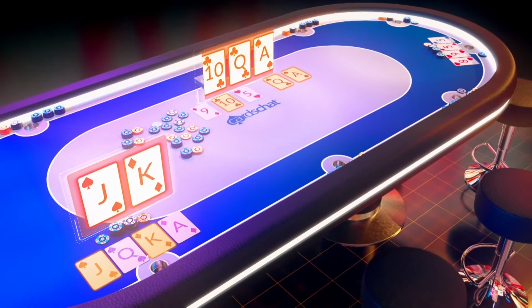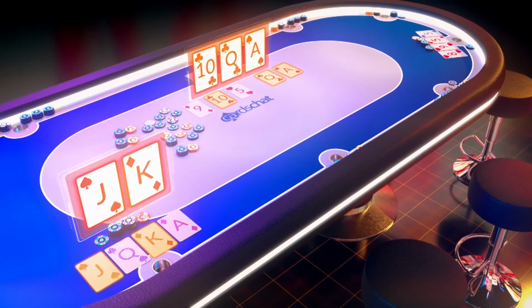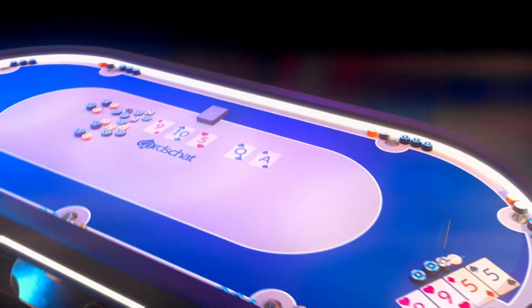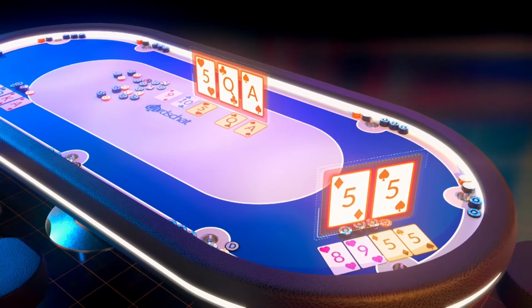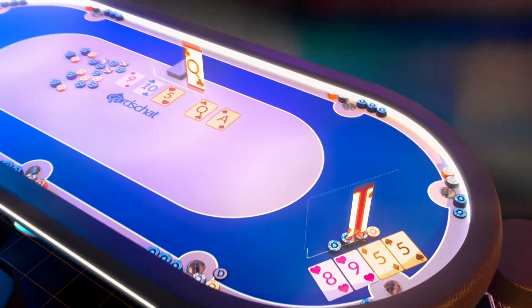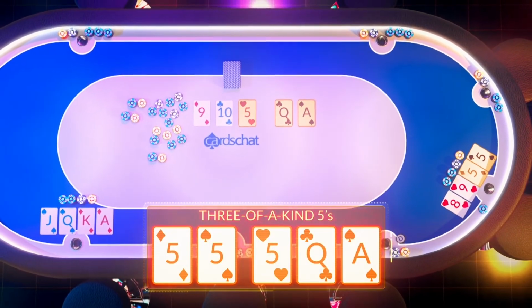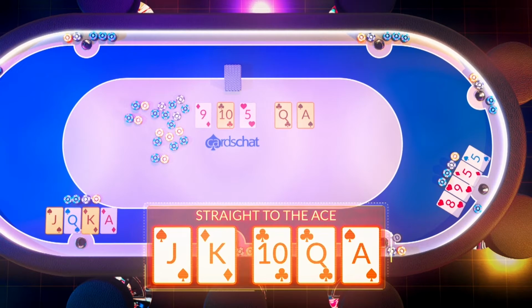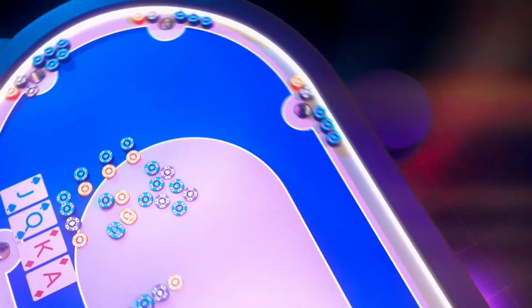In Omaha, all players are dealt 4 cards, and to make their final poker hand, they'll need to use exactly 2 of their hole cards, plus 3 community cards, no more and no less. Flopping 3 of a kind was a strong start, but it didn't improve. The other player used 2 of their hole cards to make a straight and take down the pot.